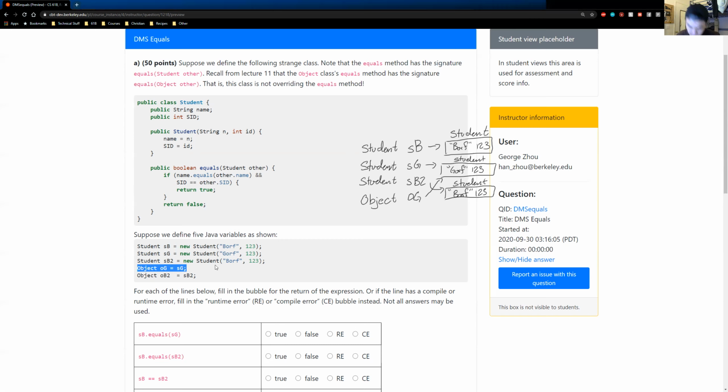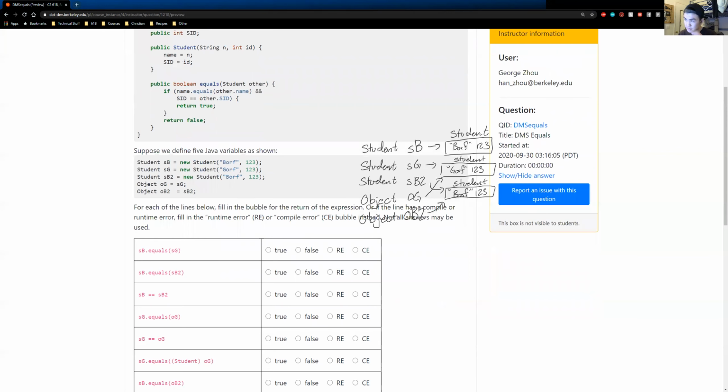Next, we have Object ob2, and this points to the same one as sb2. So from this, we can tell all the static types, which are listed here on the left, and the dynamic types, which are the things that they point to on the right. So now let's get started.